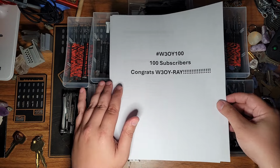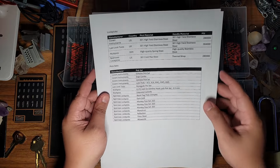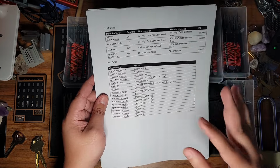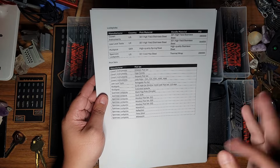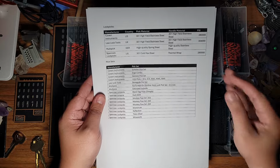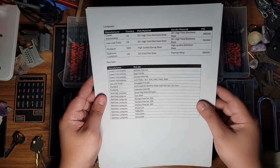So I've got picks from four different manufacturers here, and I've actually kind of printed out a nice little list here. So I've got my picks from Covert Instruments, Lockall Tools, Multipick, and Sparrows Lockpicks. Now, I pretty much like all the picks I got. There are some picks I don't like, and I'll talk about the good and the bad of them. I'm going to keep this video as short as I can, but I do have a lot that I want to talk about, so I am going to put chapters in this video with the different manufacturers. So feel free to skip to the manufacturer that you want to see, and let's go ahead and get started with them.